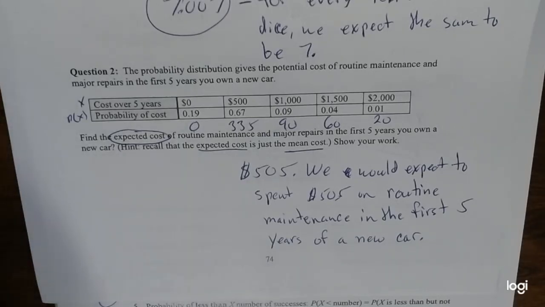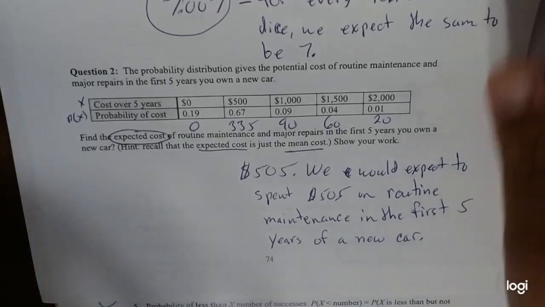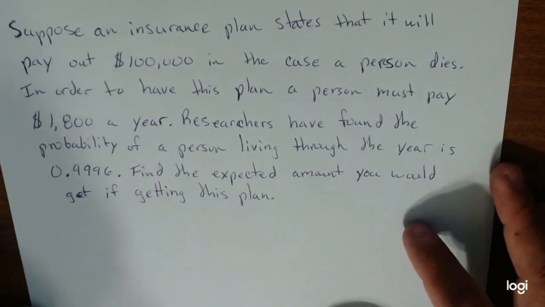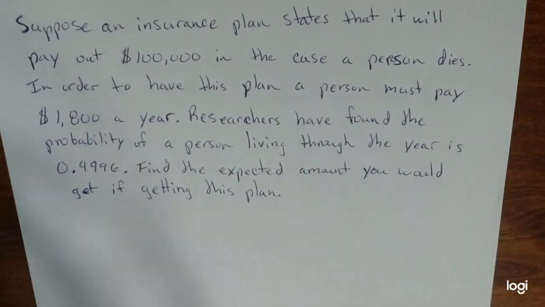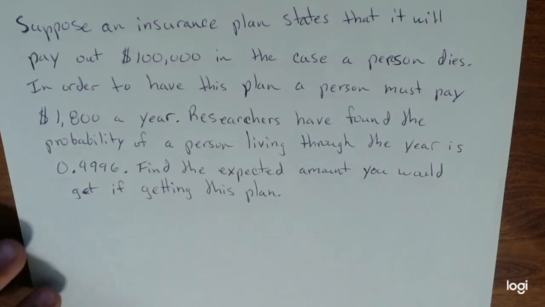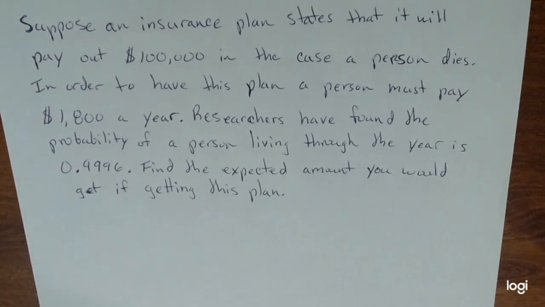So I'm going to give you guys one more example. Since it's pretty short, it's only a minute video so far, and it looks like this. So what if it's a major thing? Everybody's known about life insurance plans. Why can they give you so much money if you unfortunately pass away? They'll give you like $100,000, $200,000 life insurance if you pass away. How can they afford to give those kind of plans when they only ask for like $100 a month or something like that? Well, here's a scenario for you guys, so I'll read it out loud.